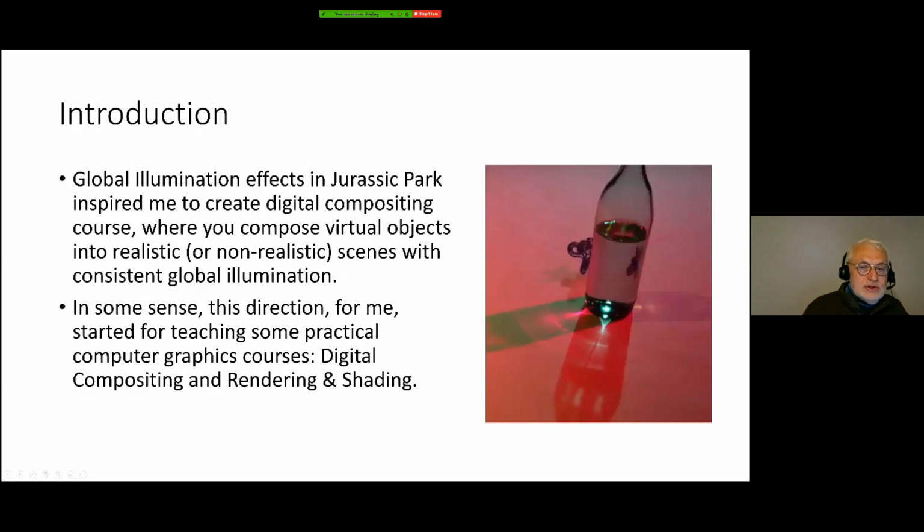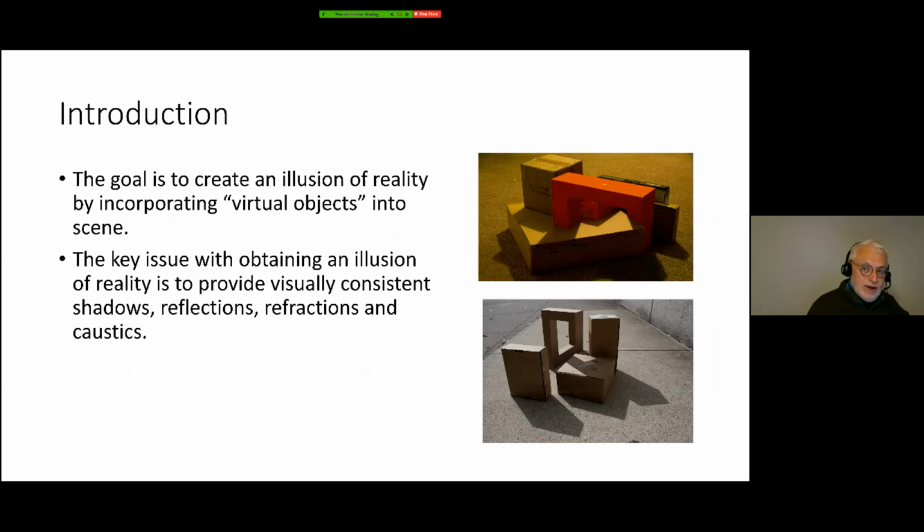So when I teach this class, I start to see the problems. Actually, this is from the latest class: an object goes behind it, and then you see the changes in the caustic also, not just the reflection, but also the caustic. When I think about this problem, after a few years I realized that I need to surprise the people. Then we started to include impossible objects. So you can understand this is a virtual object. These are not real objects, but when you look at it, it should still look reasonable. That was the whole idea.